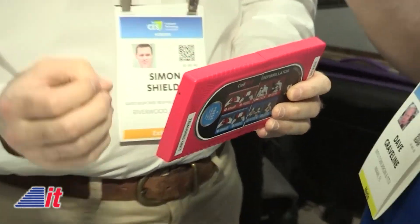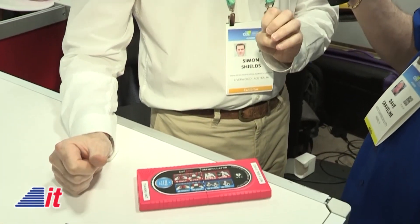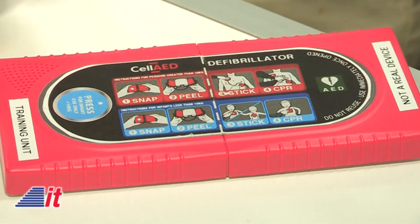The pads are connected by a cable, and that is the entirety of the device. All the electronics, the batteries, the capacitors — everything required to detect the heartbeat, or lack thereof — is in the device. It then takes over: it will audibly respond and tell the user whether a shock is advised, deliver the shock, and at the same time it transmits the GPS coordinates to emergency services.